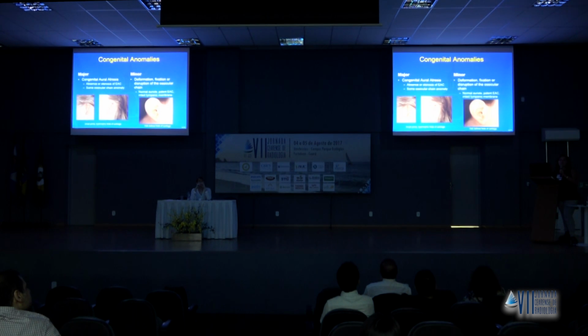Under the category of major anomalies, there is congenital aural atresia. In these patients, obviously, there is complete absence or serious stenosis of the external auditory canal. And these can be associated with some ossicular chain anomaly. Almost all of these patients have microtia. Microtia is the term that refers to small and dysmorphic appearance of the pinna, as you can see in these two different patients.